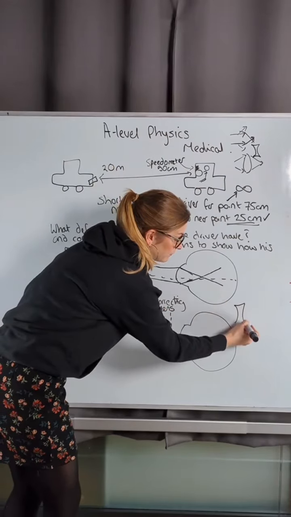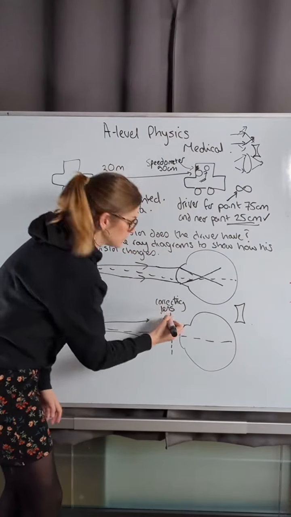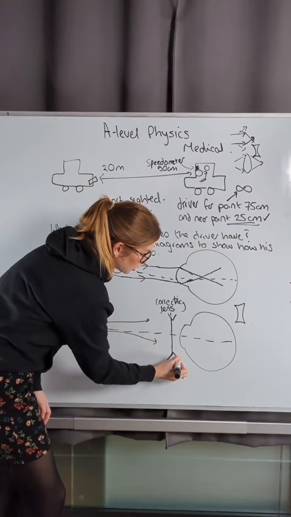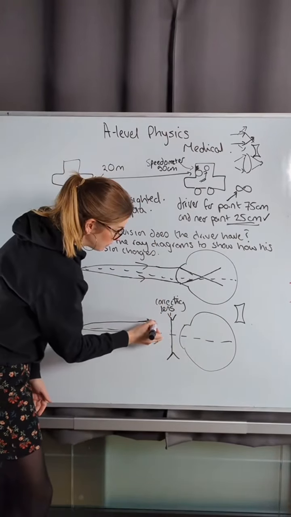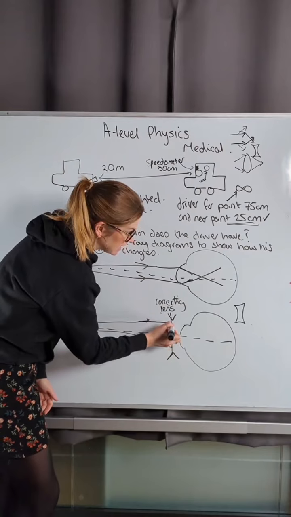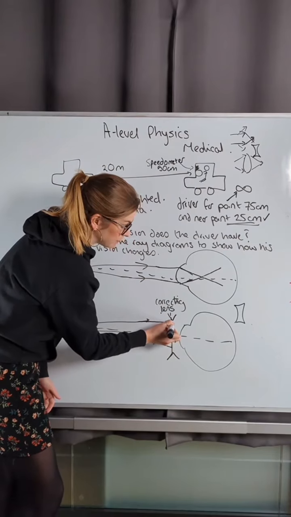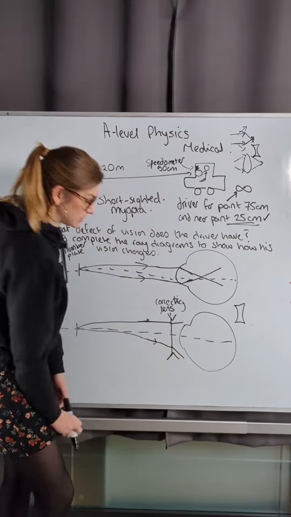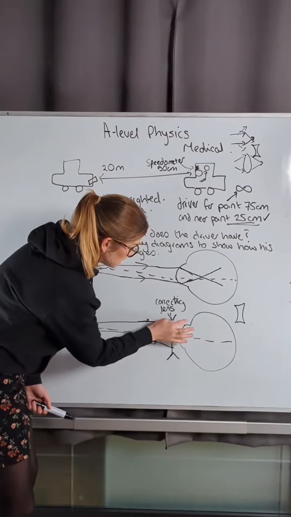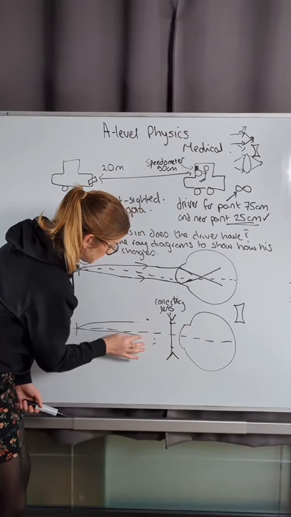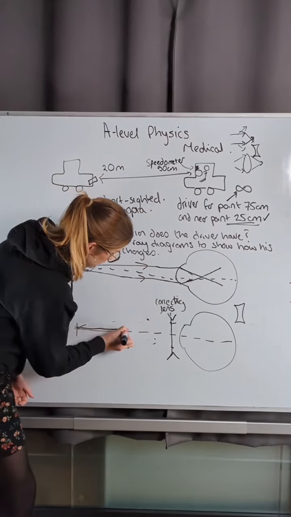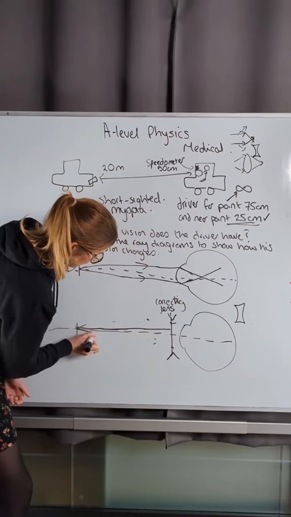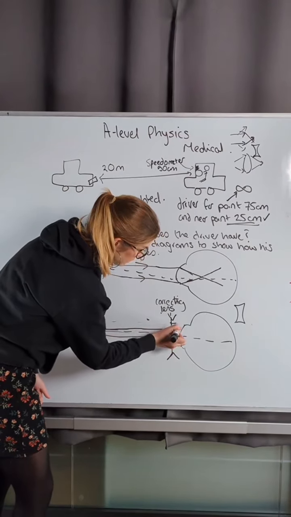Again, I can draw it thinner in the middle, or another way we can represent it is with arrows pointing inwards, showing you it's thinner in the middle. So when these light rays hit my diverging lens, exactly as we just said, they're going to diverge. But if you look at my picture there, that's not very good. So let's take it back a bit so that we can get them to diverge and still hit the cornea. So there are my light rays coming in, again, my light rays from an object coming in. They're going to diverge.